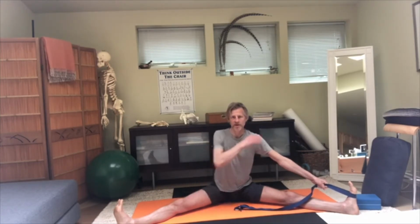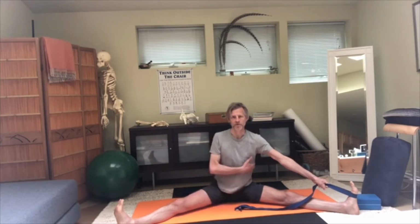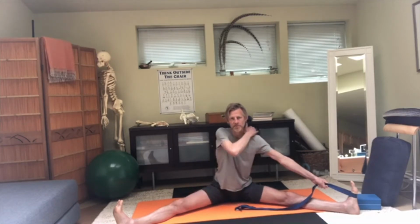At that point, you should have quite a bit of traction on that left shoulder, left side of the shoulder girdle. Try and move your trunk, meanwhile, away from the foot to increase that traction, and then rotate the left upper arm, left humerus, outward until you feel the top of the shoulder blade drop down the back a little.